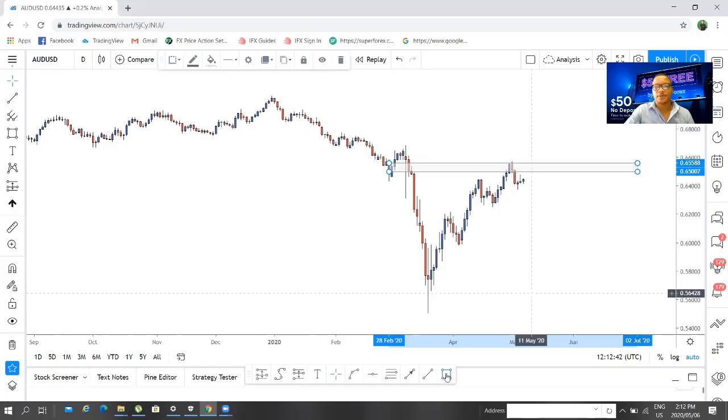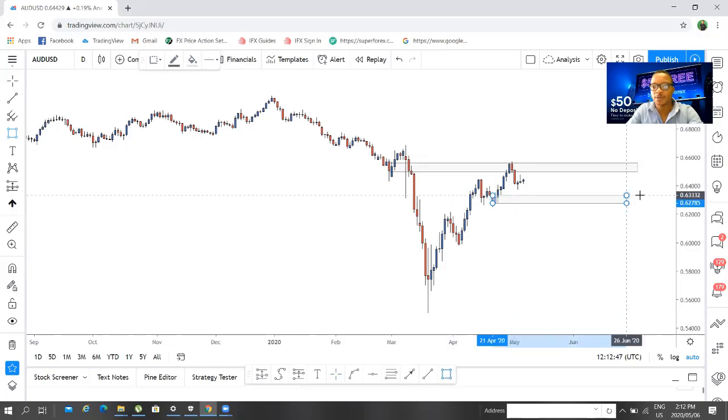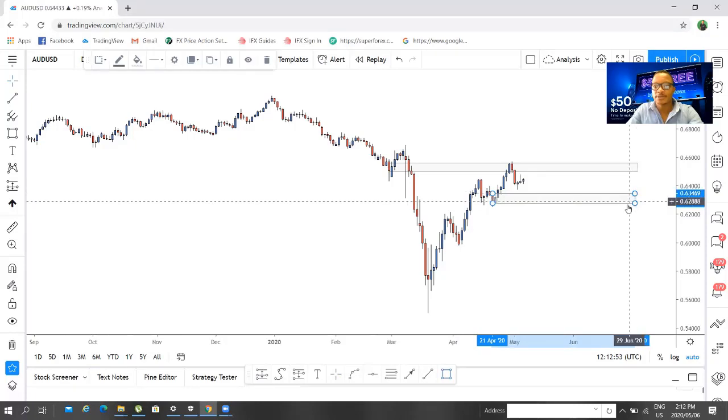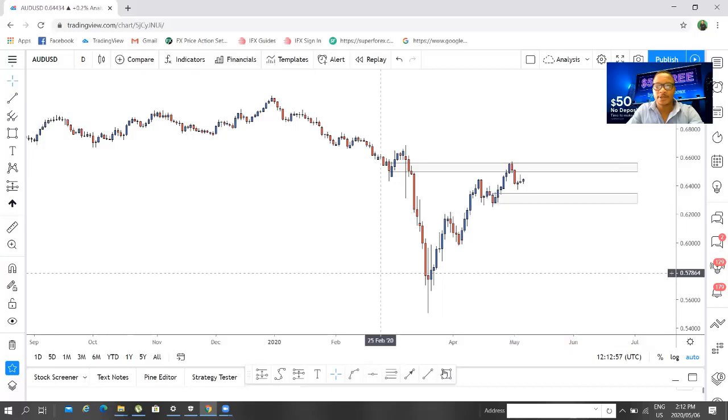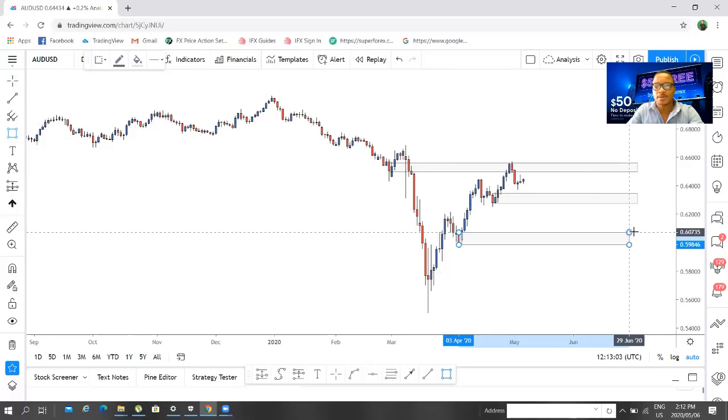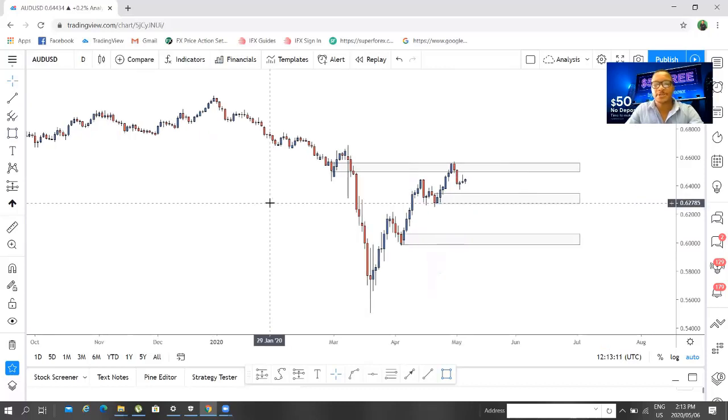Can you try to identify all the order blocks that we have there? Another order block is there, the last bearish before the bullish movement. And the last one that I can identify can be this one there, the last bearish before the bullish movement. So for me, what I see on this one is that we are on a sell. We are looking for sell opportunities there.